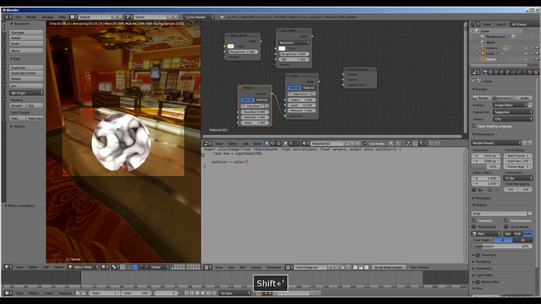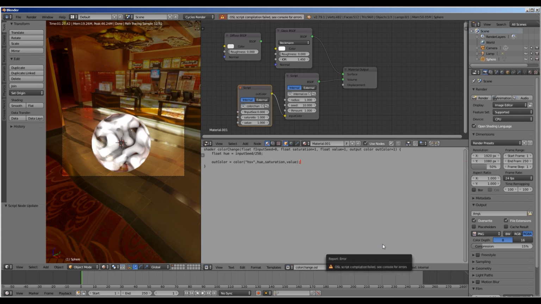Specify for the first parameter that we want the HSV, hue, saturation, value, color space. Obviously, the second parameter is hue, third is saturation, and final is value. And all three of these really work between 0 and 1. You can go beyond 1, but we'll focus on between 0 and 1 for each of these float values.